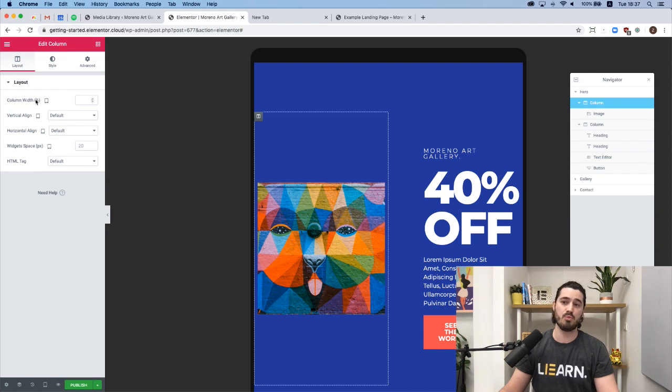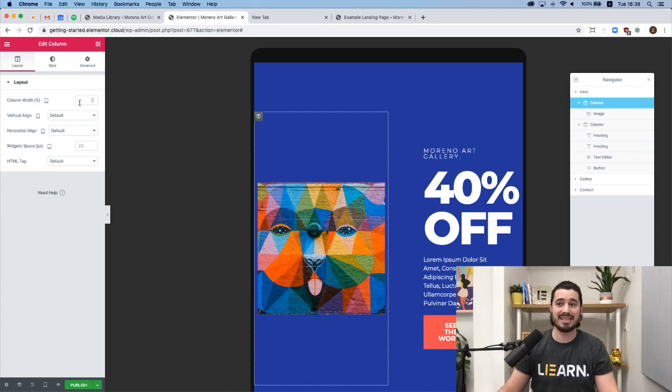Here we have the column width, and you can see the responsive handle for tablet over here, meaning that all the changes that I'm going to make for this specific setting are only going to be applied for tablet. Okay, so if I go to mobile, it's only going to be applied for mobile. Desktop, it's only going to be applied for desktop. So there's no need to worry. The moment that you see one of these handles here, you know that you're only busy tweaking it for that specific device size.